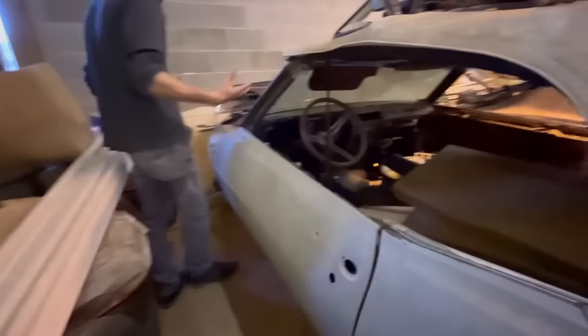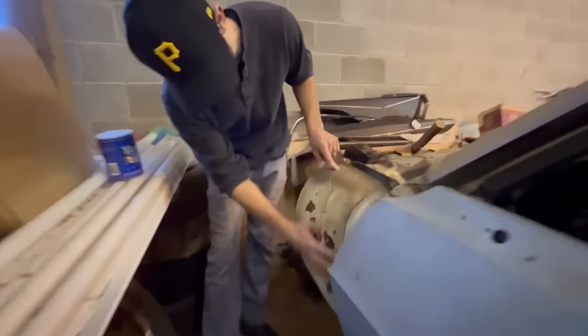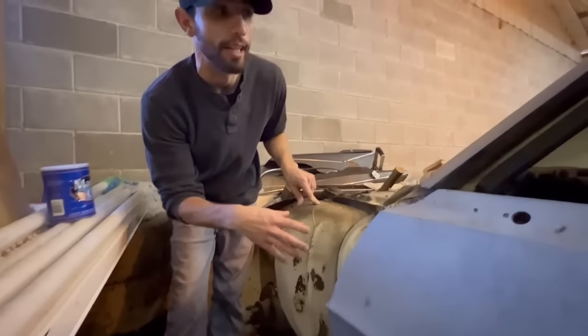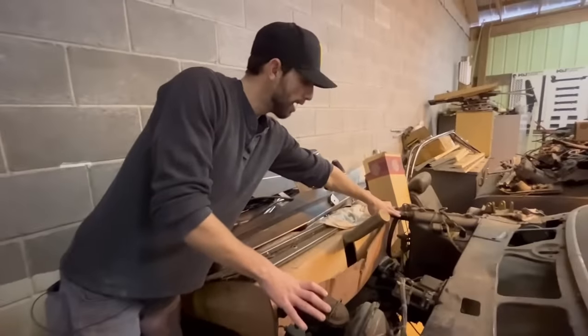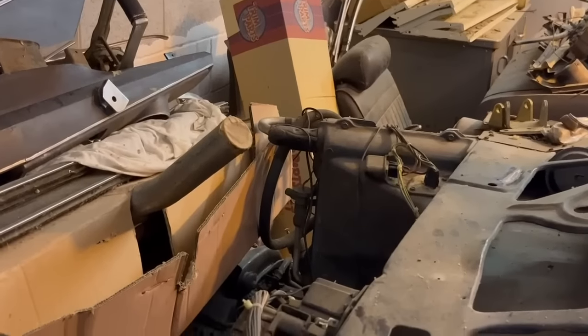this car we can tell was originally painted white, which would be correct. We can see here that the white paint is the original paint. It's still on the car here. There's no paint underneath. It hasn't been reworked or anything like that. And these cars were very, very highly optioned, meaning like this car, we can tell it has air conditioning right here. It's an SS car. I believe it's just a 350 car.